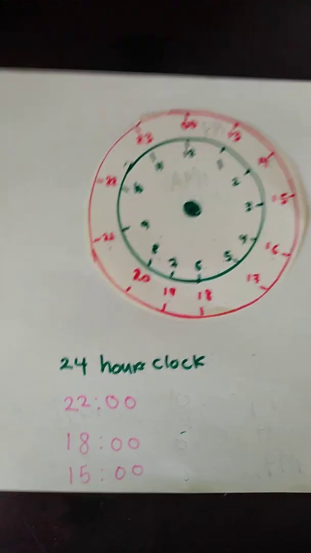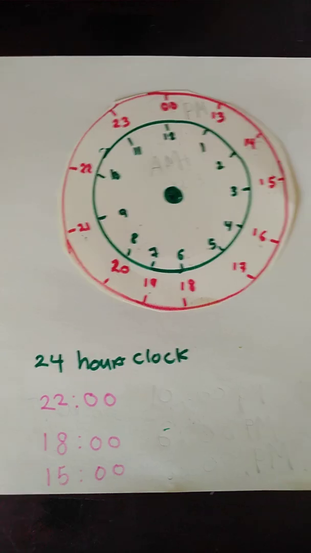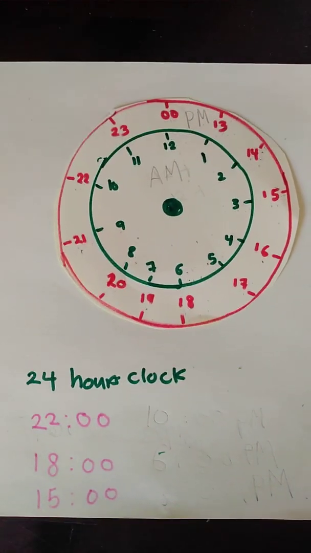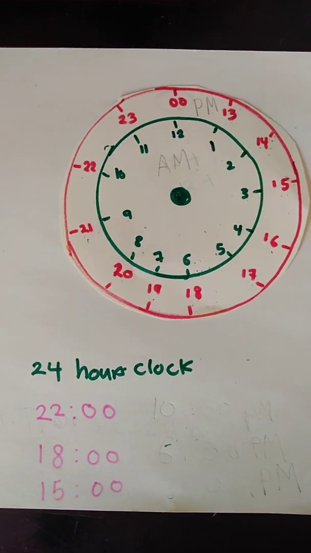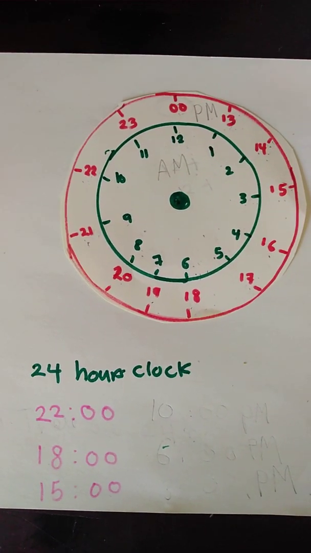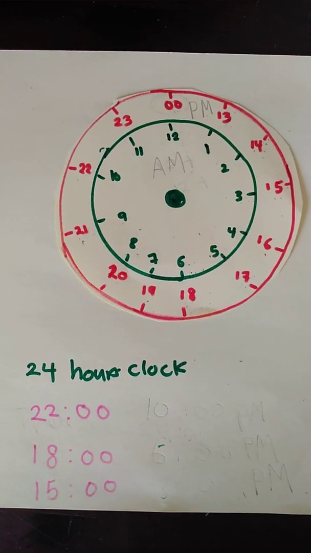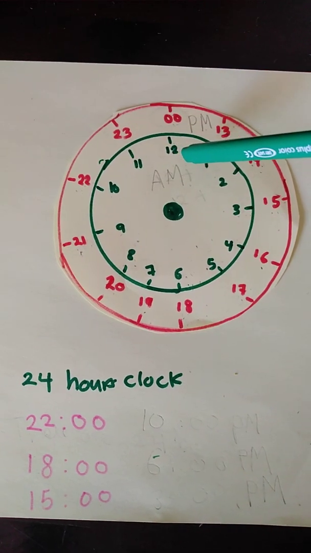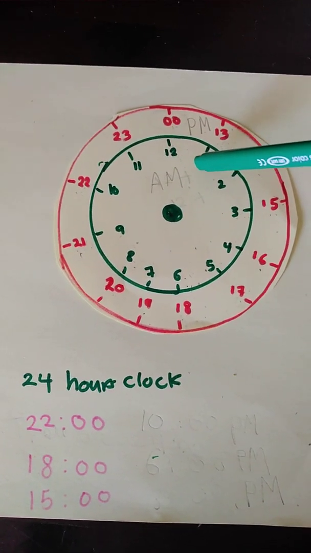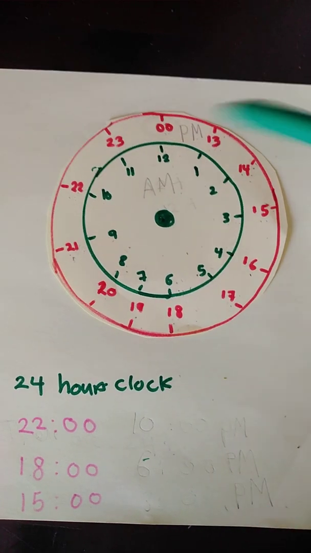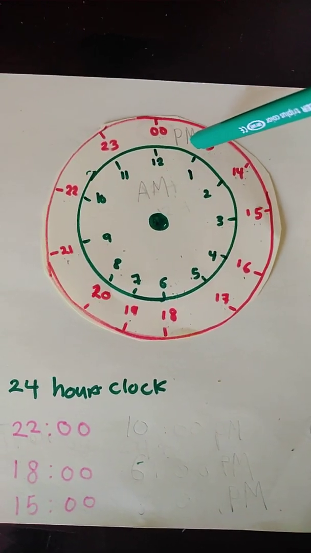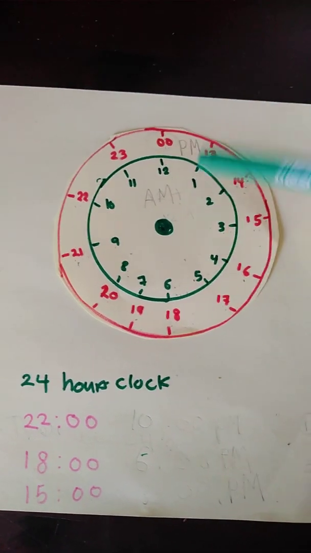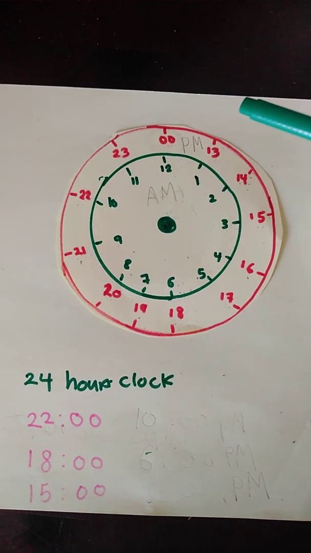Well, this clock is the 24-hour clock. As you can see, there are 24 numbers. Yes, there are 24 numbers to tell the time without using PM or AM. That's why we don't use PM or AM, because the first 12 numbers show the time if it's after midnight, AM. The next 12 numbers show the time if it's after midday, PM. 24 numbers divided into 2.